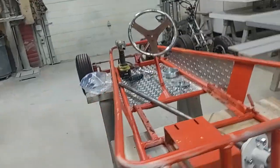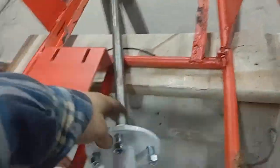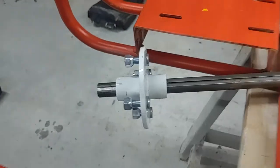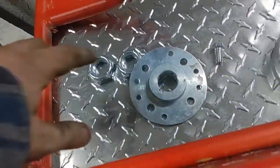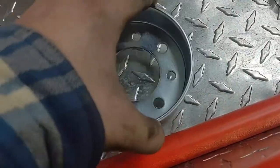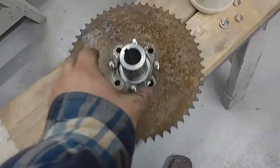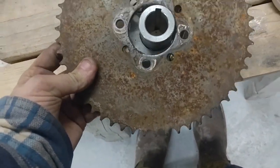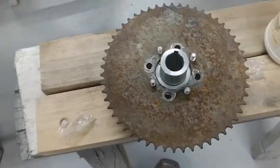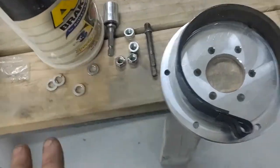So basically, this go-kart is called the Second Amendment. Right here, I'm gonna show you how I got the live axle. I got hubs, so if I wanna change wheels out to something else or whatever, two washers for the end. This is the brake caliper. If you didn't want to put the brake caliper onto the sprocket itself, which you can do, I had to get a sprocket off of my other go-kart because I lost the other one. Same size, and I was kind of glad it fit. Here's all the nuts and lock washers for it.